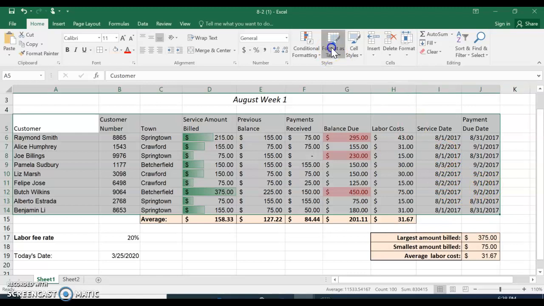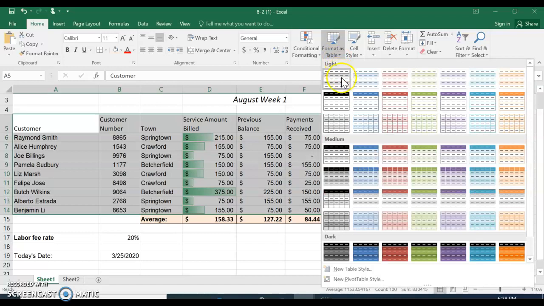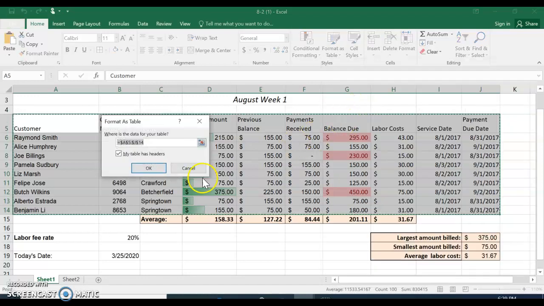So click Format as Table, and we're looking for light, medium, dark. We're looking for Table Style Light 9. If you hover over it, you'll see it. Table Style Light 9. It's a blue style in the second row. So we'll select that one.